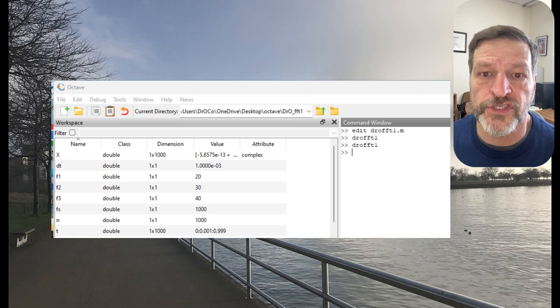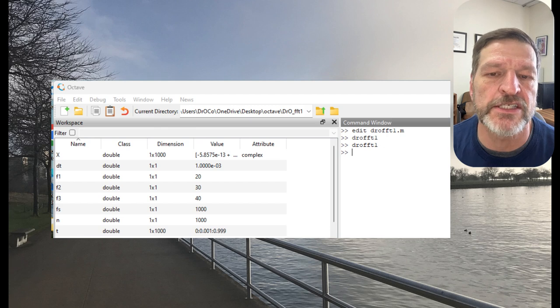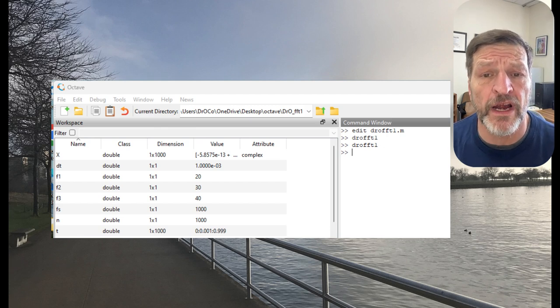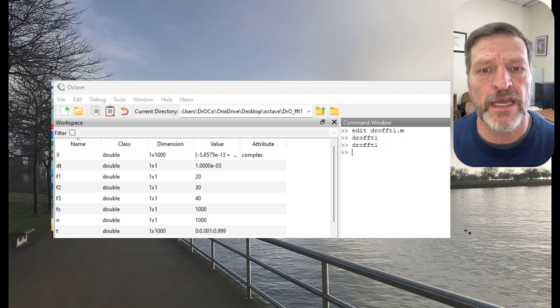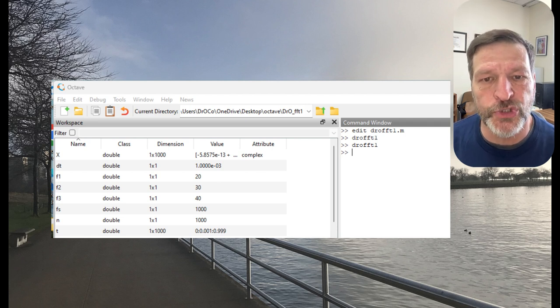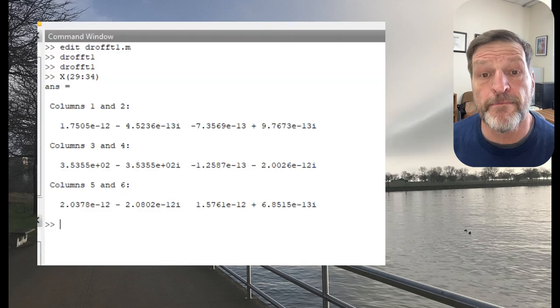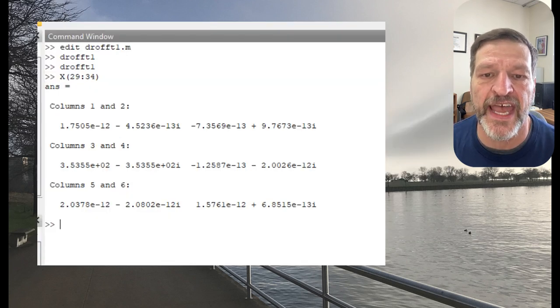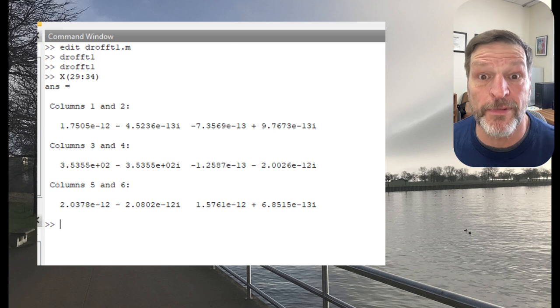When I run the script, I get the answer and I look at what capital X is, and it's all complex numbers, and that makes sense, right? You're going to get real and imaginary components for everything because there's going to be a magnitude and a phase everywhere of your FFT of a time domain signal, right? So the fact that it's a complex number, that's good. I want to double check, so I'm just going to look at the magnitude of X. I'm just going to look at the values of X between like 29 and 34. I'm going to try to hit the 30th harmonic there, right, to take a look at it. And so that's what I'm doing there on the screen.